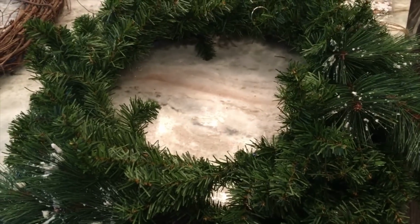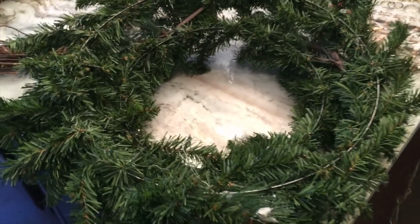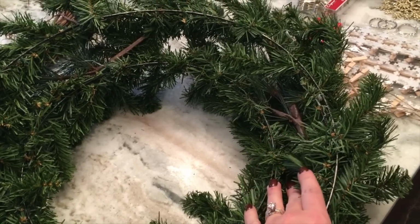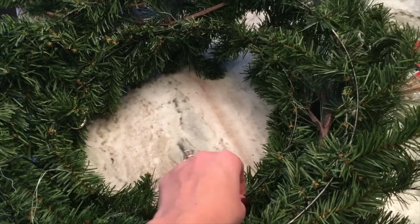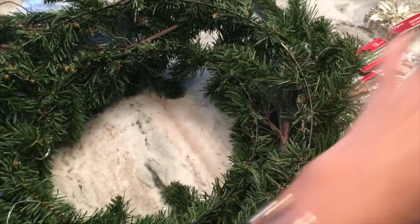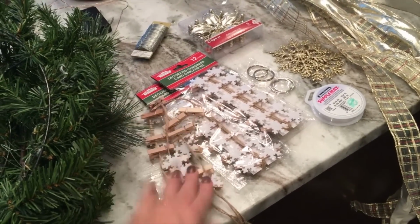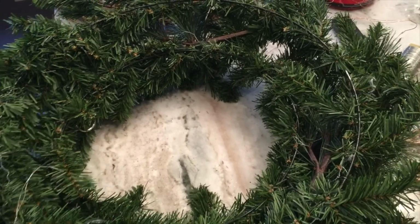Now, first of all, we are going to be adding some rings. Now, I'm going to flip this over and show you. On the back side of the wreath, this is actually a dual wired wreath, so it makes it a little bit thicker, and I like this style because it makes it easier to hang things off of. If you're just using a single wired wreath, you're going to have to be a little bit more creative with your placement of this wire right here, because you're going to want to have a place to hang your hanging pieces from. So if you have a 2-wired wreath, I prefer to use that one with this project.